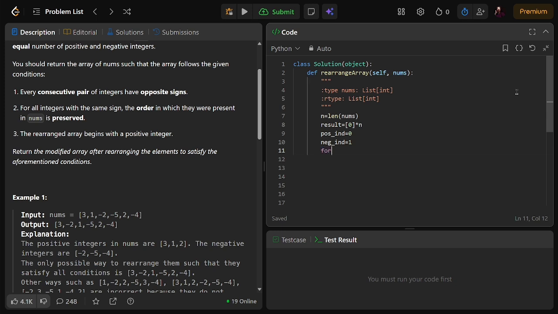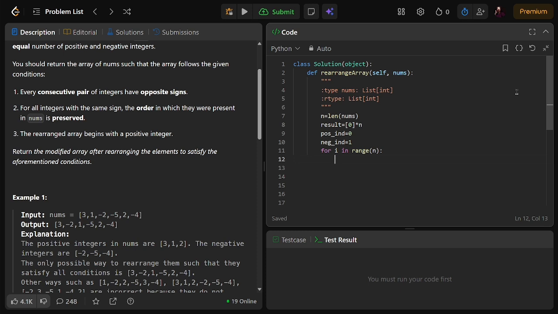And now let's start moving our i pointer. So for that we're going to apply a for loop. So for i in range n, right? And now we're going to check whether that number is positive or negative.